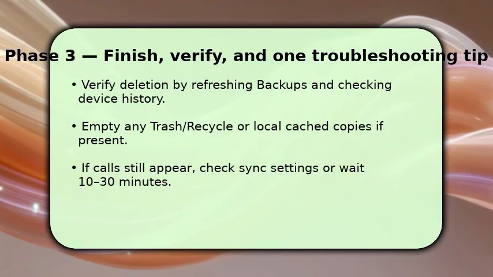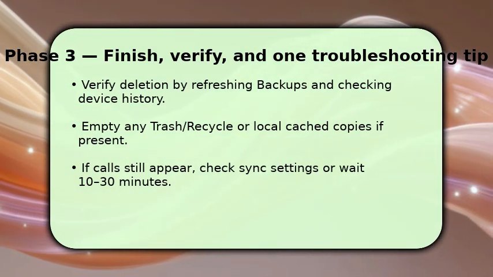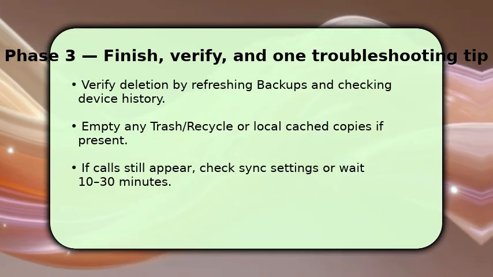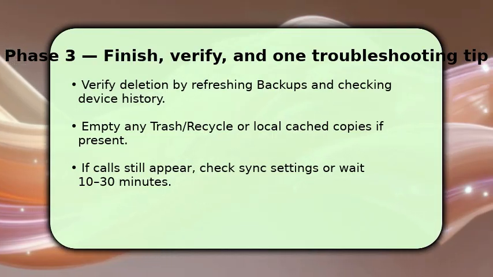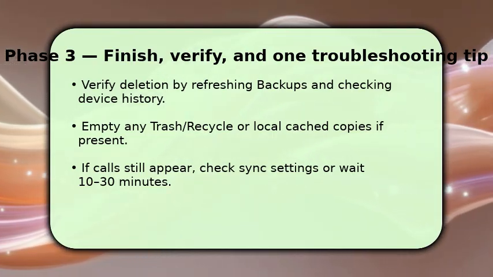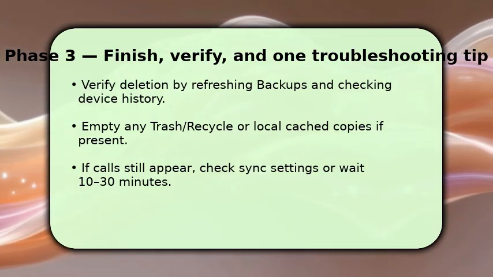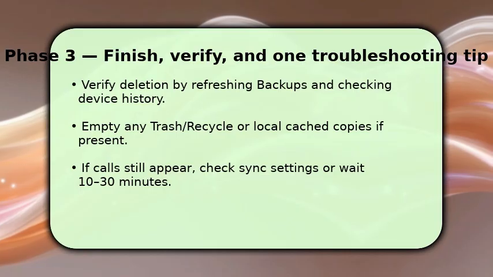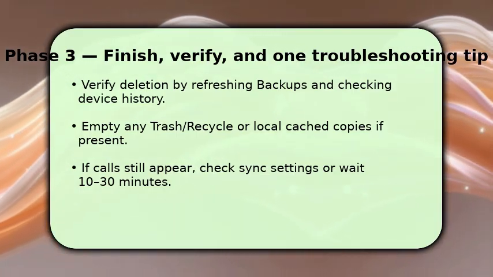After deletion, refresh the backup list and double-check that the entry is gone. This verifies the cloud copy was removed. Next, clear any trash or recycle area within the backup service, and clear local cache on your device so stale data does not reappear. If call history still shows up on devices, make sure sync is off and wait 10 to 30 minutes for servers to reconcile, then sign out and back in.